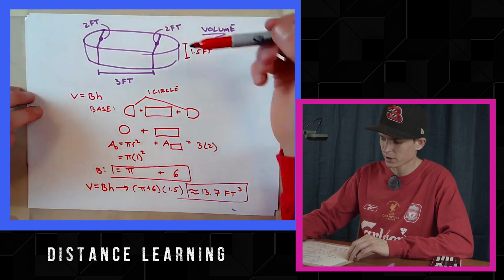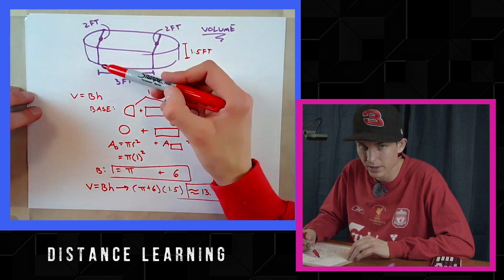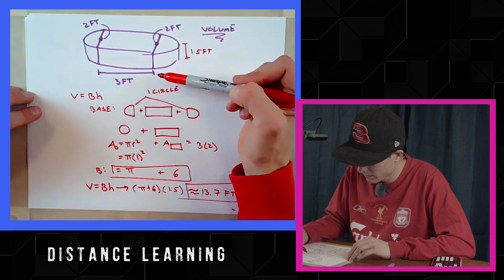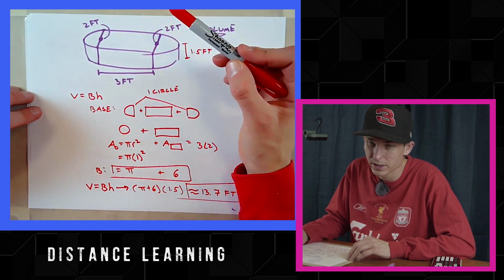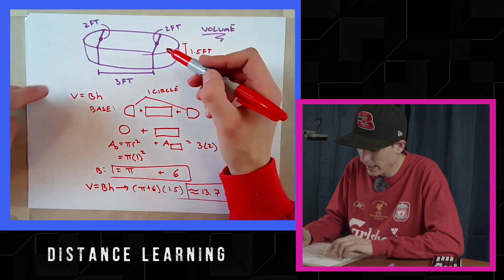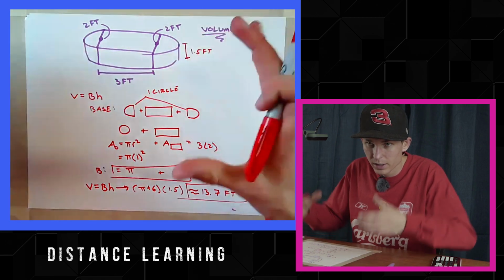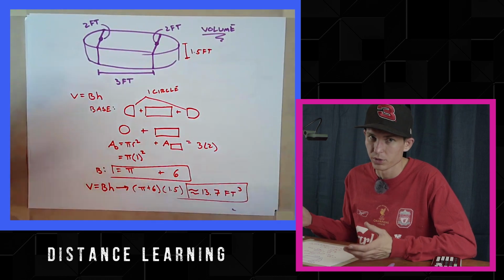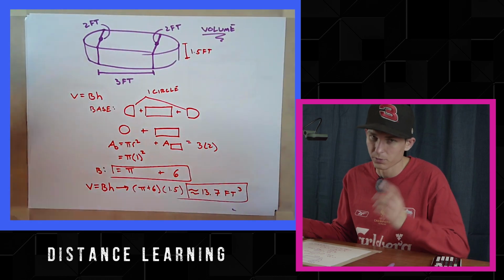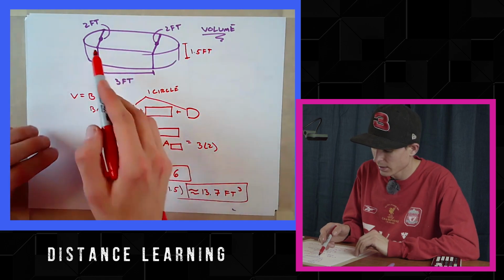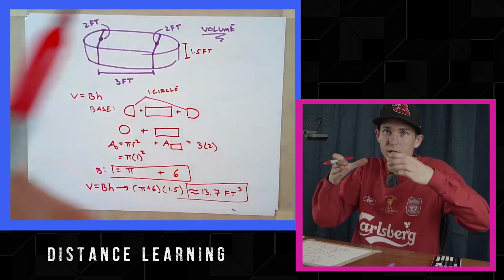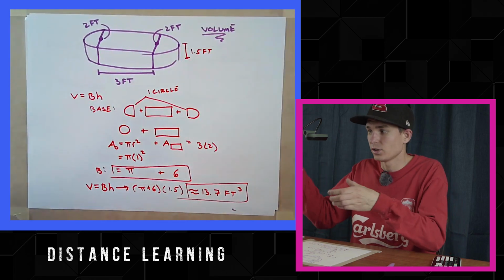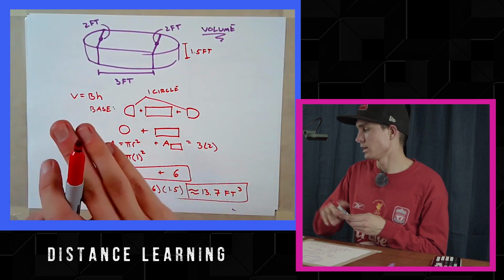Another way you could have done it is you could have just found the volume of this rectangular prism. So it's 3 feet, 2 feet long, 1.5 feet tall. And then you could have added a cylinder, because you have two basically half cylinders. You could have added the volumes of the cylinder separately. So that's just another way you could have done it. You don't have to find the full base area and then multiply it by the height. You can find the volume of little individual chunks and then just add those volumes together.